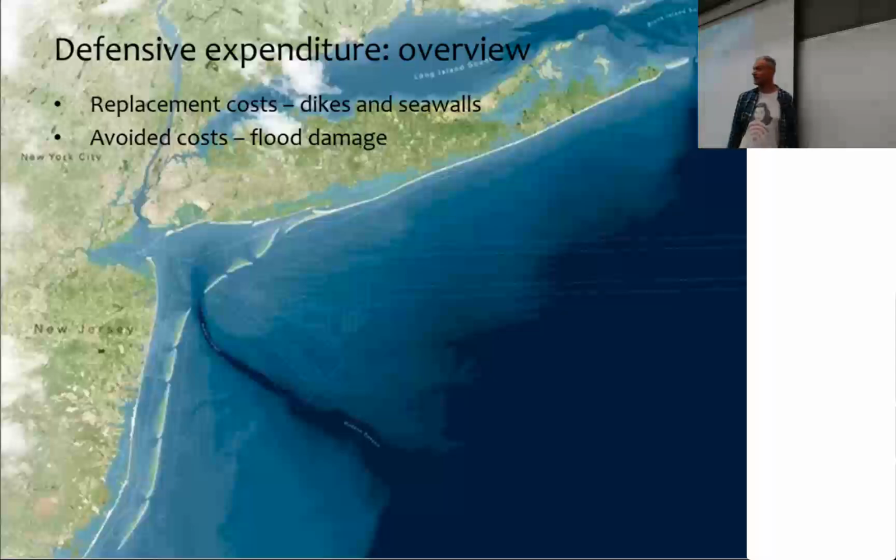Not to say, with Hurricane Sandy, that there won't ever be any storm damage, but it is much less than it otherwise would have been. So what is the value of these barrier islands? For coastal protection, if these barrier islands would not be there, then you would need to build seawalls here, dikes here, to protect the coast. And you can ask an engineer how much it would cost to do so, and that is an estimate of the value of these barrier islands.